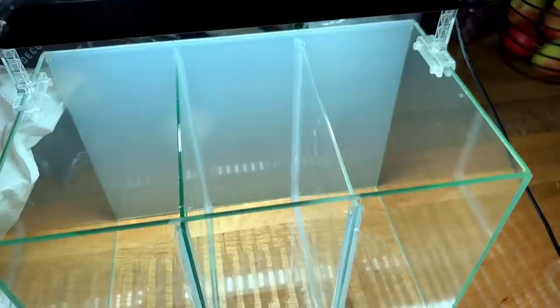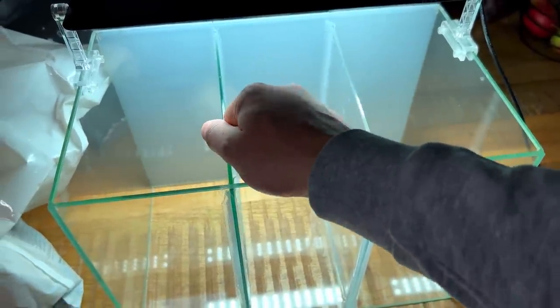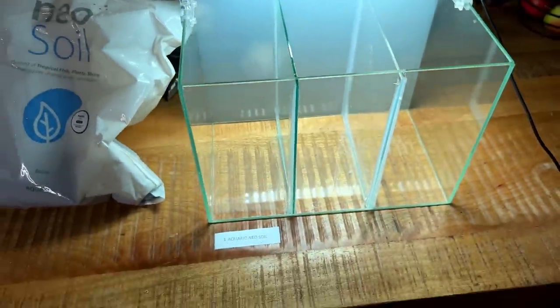I'm not going to add CO2. I'm not going to add a filter. I'll probably do some regular water changes, but that's it. It's just going to be substrate, plants, and water, and then we'll just see what happens. So it's been 24 hours, so the glue is cured. Everything is firmly in place. So we're all ready to get started.